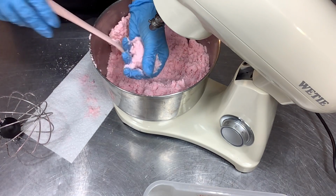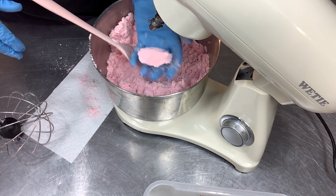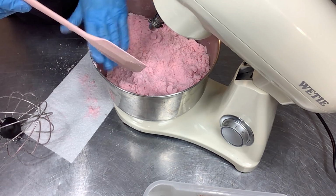All right, let's give it the squeeze test here. And it's holding together really nicely. I'm happy with this. So now it is time to get my press out and let's make some Love Spell donuts.